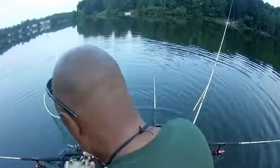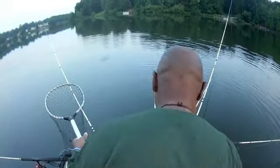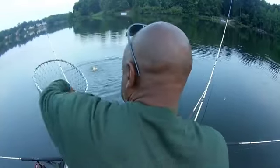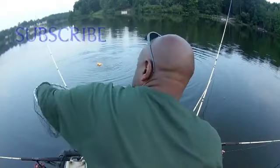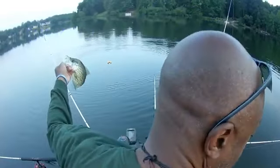Let me throw out this marker. That's what I was getting ready to do at that time. Guys, I was just getting ready to throw that marker out. Let me show this rascal to you. Guys, that's a 13 and a half. It's something about tipping with a minnow, okay?